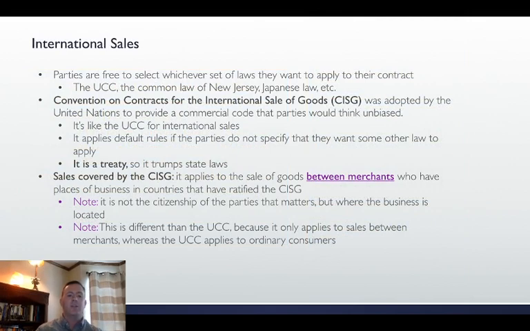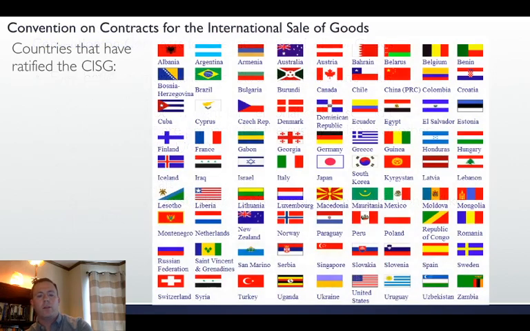Last note in this chapter is about the Convention on Contracts for the International Sale of Goods. Just a quick note about this. This is kind of like the UCC, but in the form of an international treaty, and these are the countries that have signed on to it. So if you're doing business with one of these countries, it may be helpful for both of you to agree to be bound by this, because it's like the UCC, a uniform set of rules that deal with the sale of goods that will give you a uniform set of principles between two nations that otherwise would have very different laws.